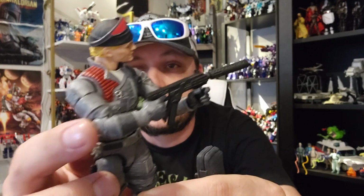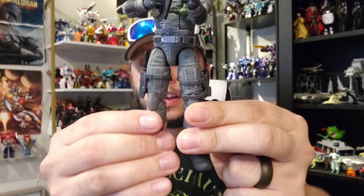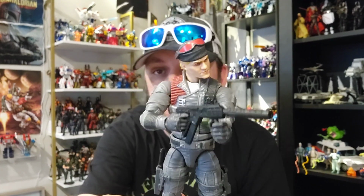He does have the nice single pinned elbows, which is cool. Same with the knees. There are no pegs or pins there blocking it off, making it look bad. And the head sculpt's really good. I kind of wish his hat came off, but you know, not bad.